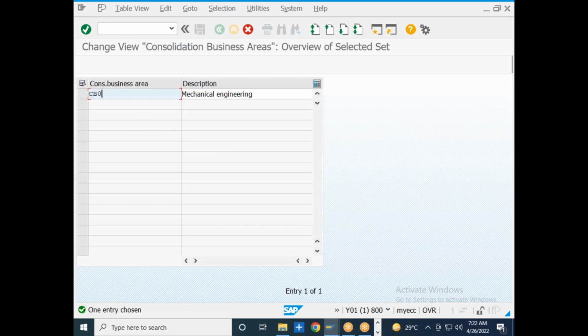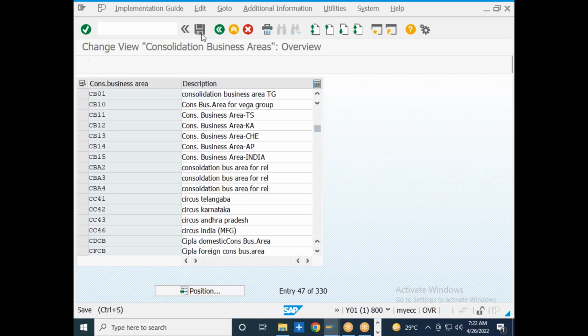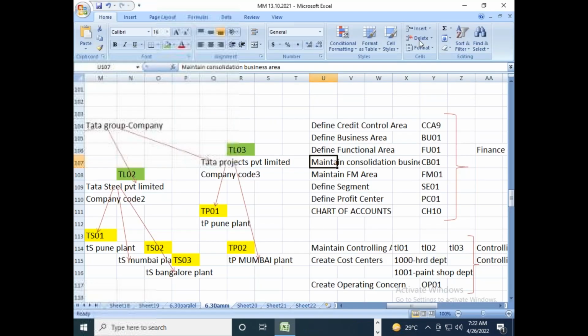These and all finance related organizational elements, only the finance consultant will be doing it. But just for your understanding purpose, I am trying to create these things as well. So, consolidation business area for Tata Group. So I just created the consolidation business area.